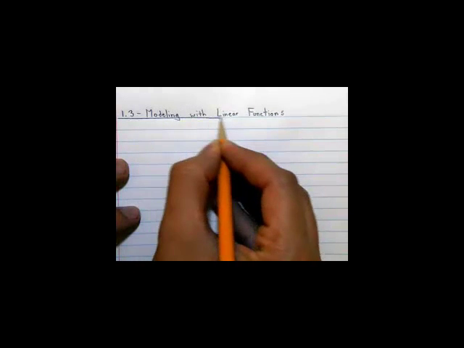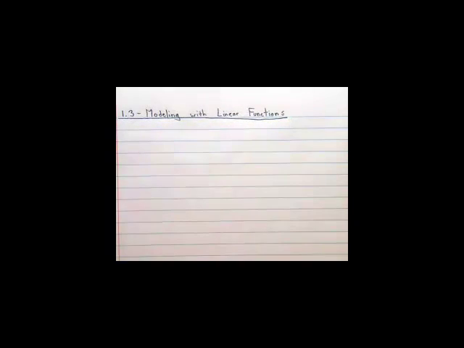1.3, like I said, is all about modeling with linear functions. Basically, our focus is just being able to make an equation for a line in some different situations. That's the whole schmack this time. So we're going to be writing linear equations from a graph, writing linear equations from data, so some kind of information that you're given. And then we're also going to look at determining lines of fit as well as lines of best fit and how we do that. And we're going to use our calculator to help us with that last one.